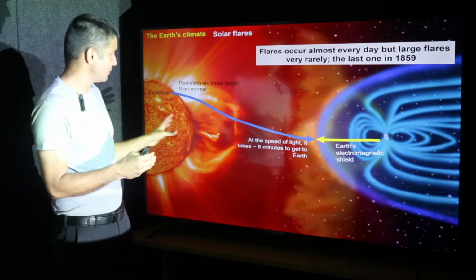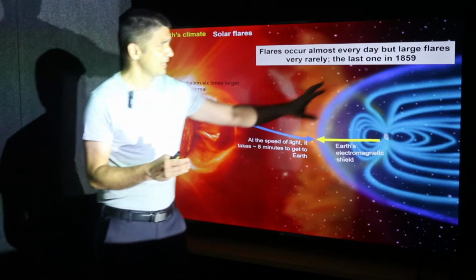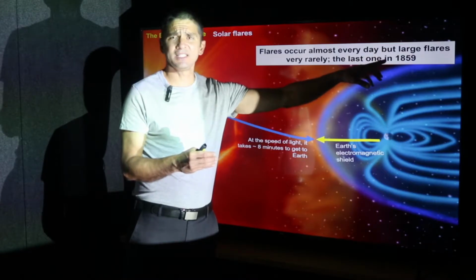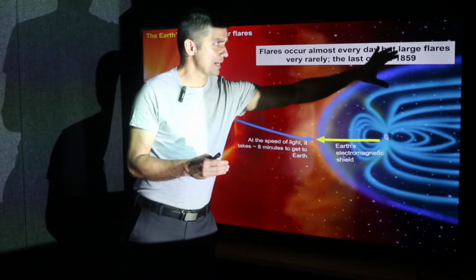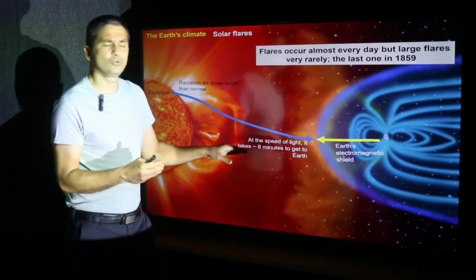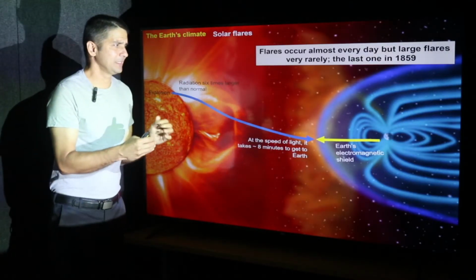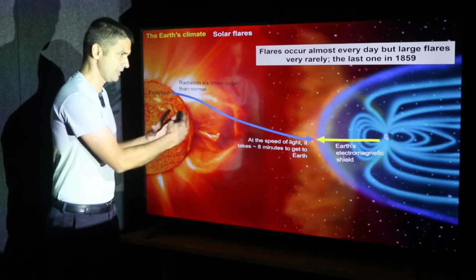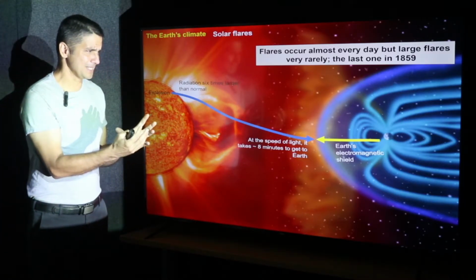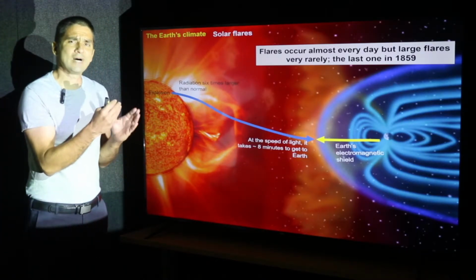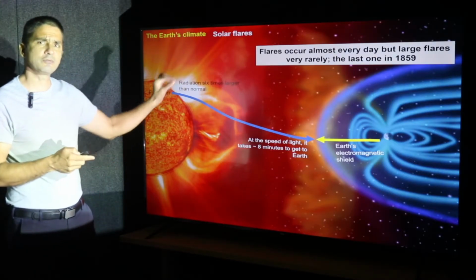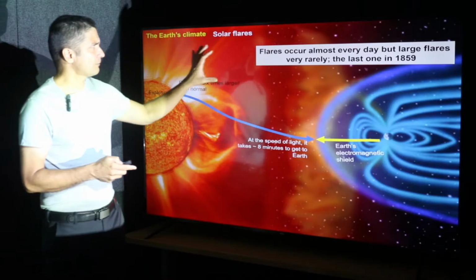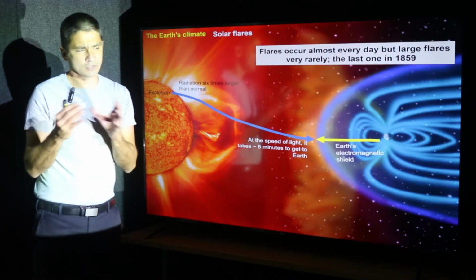In fact, the last big one that we have record of happened in the 1860s, right? So, not only did it happen way too far ago, but they also take too short, right? So again, despite the fact that these solar flares could modify the temperature of the planet, they just happen way too fast for them to explain this increase in temperature. So we can also rule out the existence of solar flares as one of the reasons for why our planet is getting hotter.